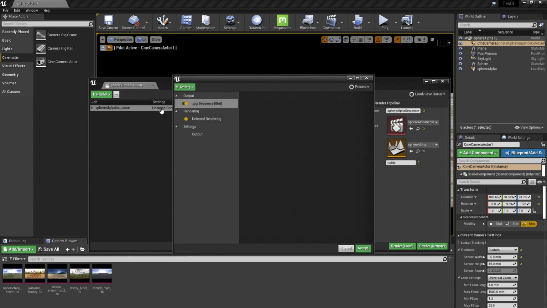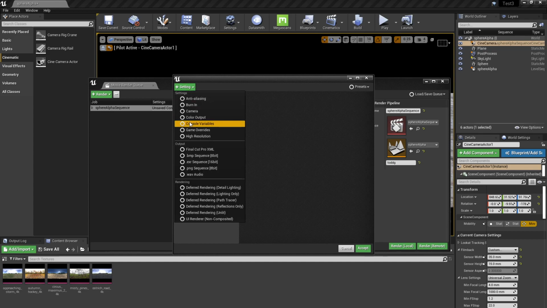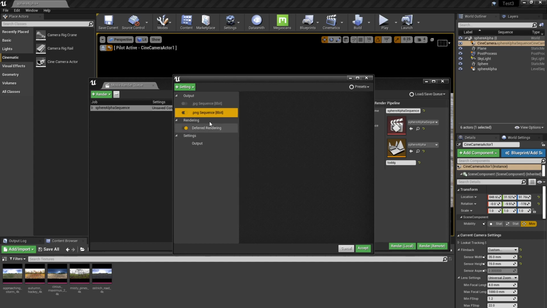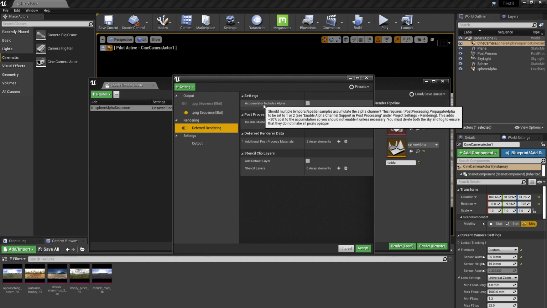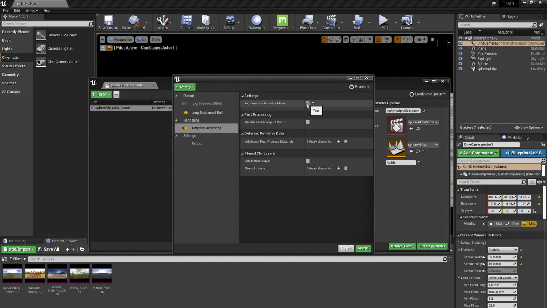And I don't want to use JPEG sequence. I'm going to turn that off. And I'm going to come down to PNG sequence. That's good. And under deferred rendering, I'm going to choose accumulator includes alpha. And that's it.